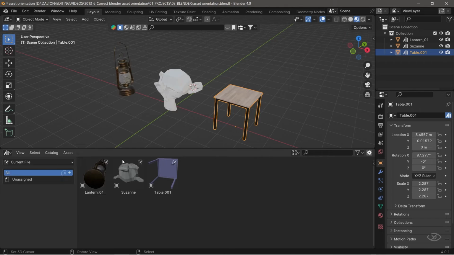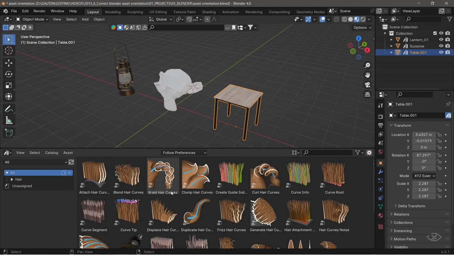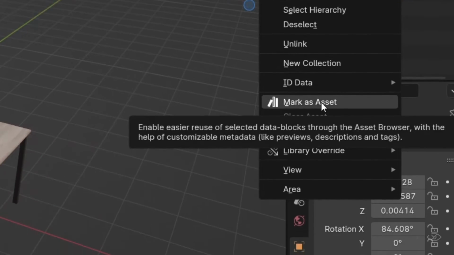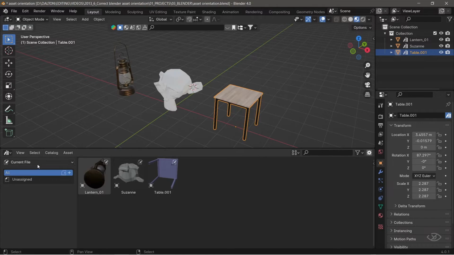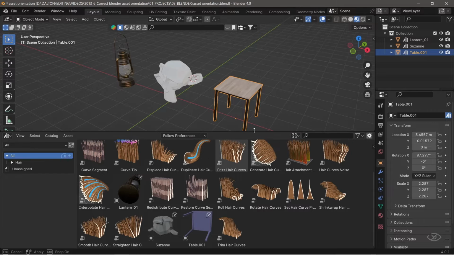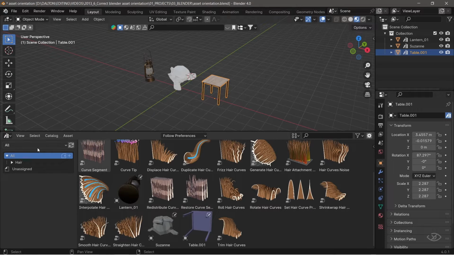Have you ever experienced, while organizing your Blender assets in the Blender Asset Library, that you mark them as assets but suddenly the asset browser generates weird-looking previews of the assets? It shows the back angles or the least interesting sides of the objects, which makes it hard for you to identify the asset that you want to throw into the scene.